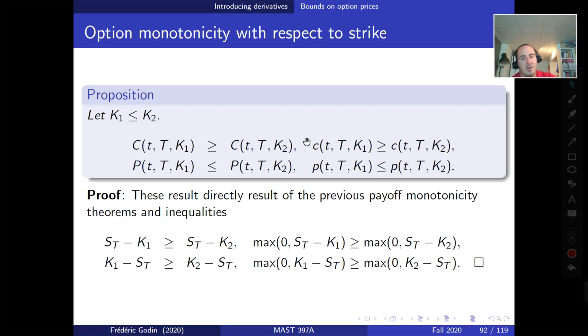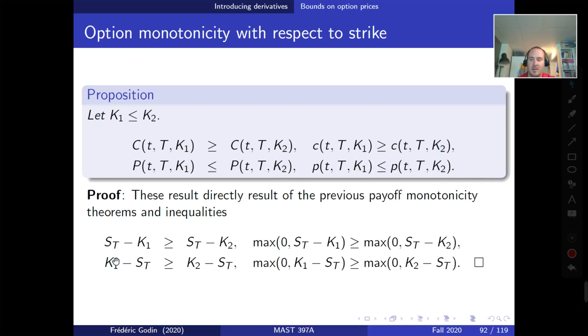Same thing here. For European options, if we check out the payoffs on their terminal date, the payoff of the former option is greater or equal to the payoff of the second option in all possible scenarios. So we must have this relationship. Now for put options, the inequalities are reversed. It's because the payoff is reversed also.